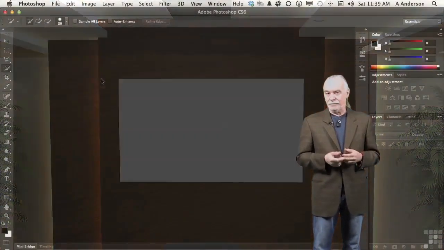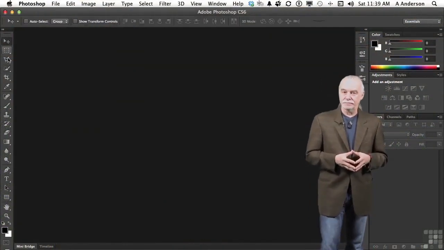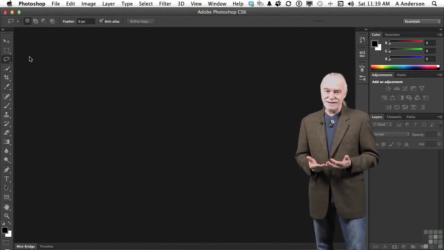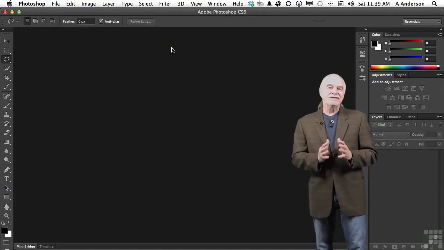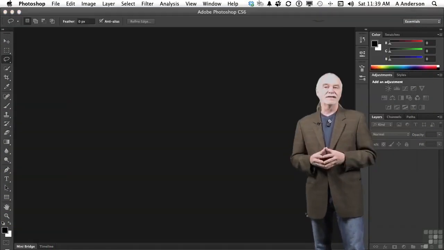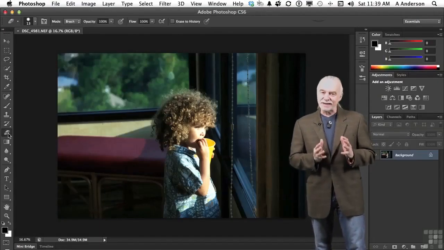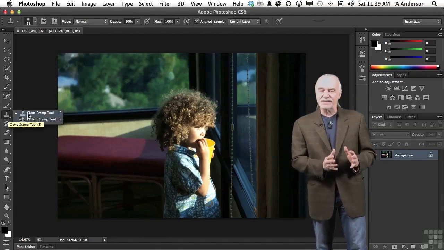Now check this out. Look at the interface to this program. The interface to this program is completely different. You say, oh, well, they changed my interface and I don't like it anymore. Adobe is doing something here. They're not doing this to make us angry. You know, you get comfortable with one thing and then they seem to change it. What they're doing is they're beginning a standardization process throughout all the programs using feature sets that are similar.